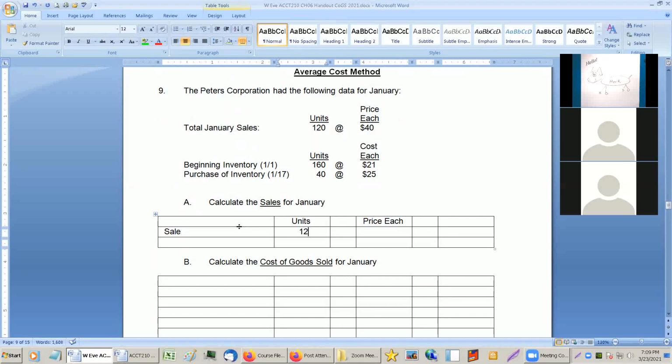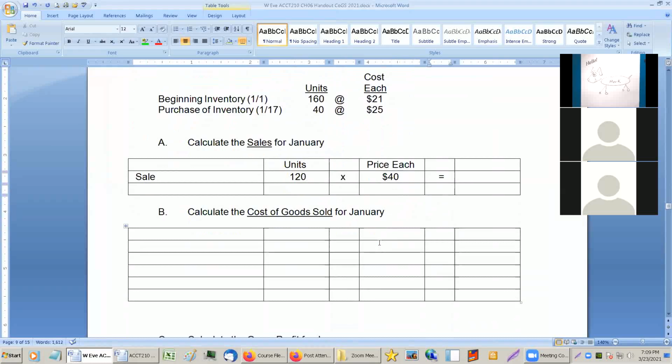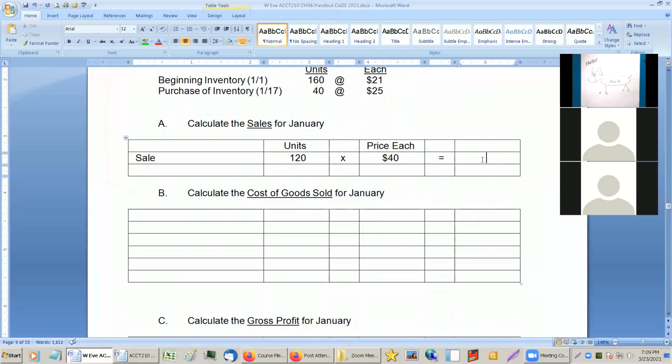Okay, so we sold 120 units at $40 each. Whatever that is, 4,800.